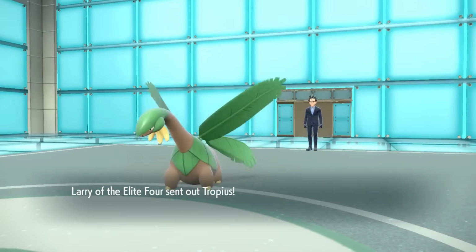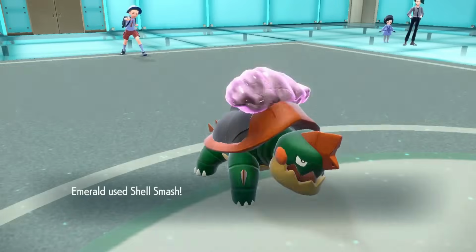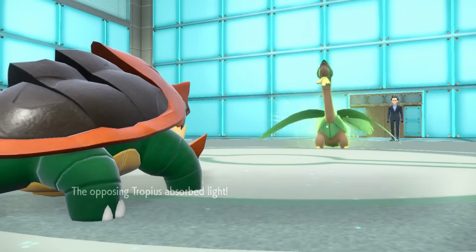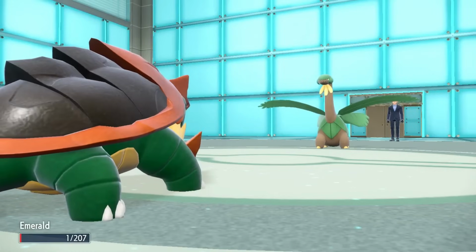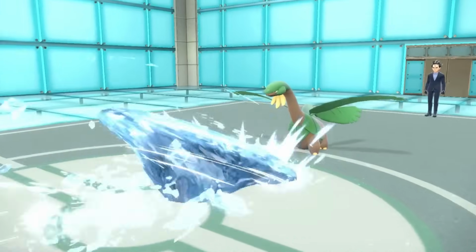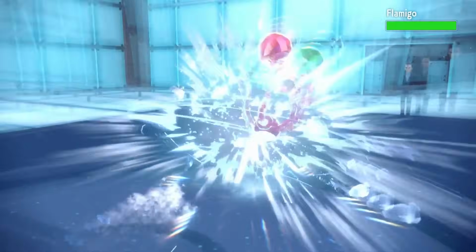Next up was Larry, who used flying types, and it's another rare battle where my rock types actually have the advantage. I lead with Emerald and Larry leads with Tropius, and I set up a Shell Smash as Tropius absorbs the light. I decide to stay in and set up a second Shell Smash as Emerald gets smashed by a Solar Beam, but she's able to live thanks to her Focus Sash. And from here, I one-shot his whole team with Ice Spinner. It's nice to have a simple and easy sweep in this Elite Four run.